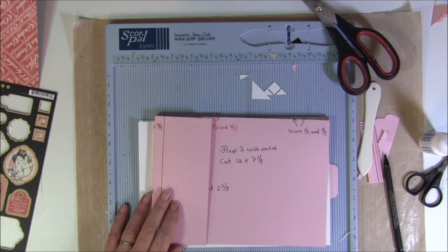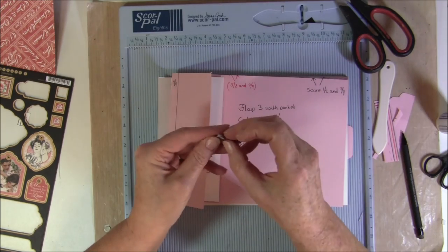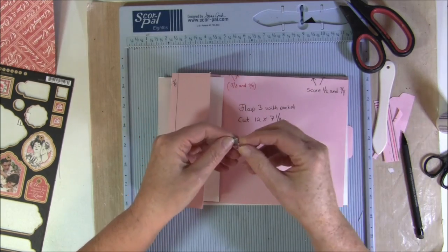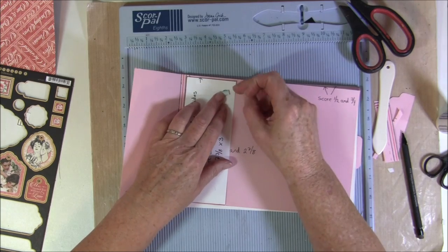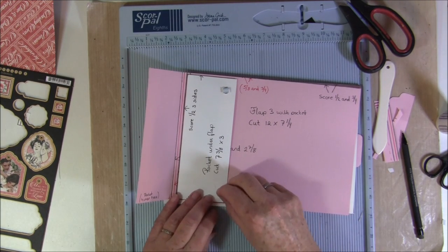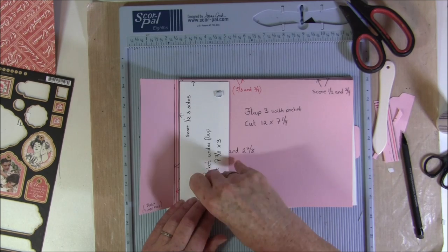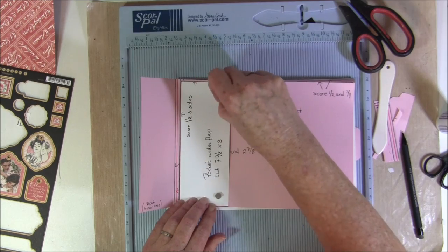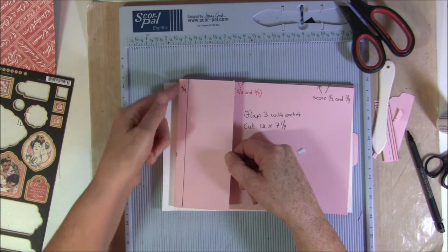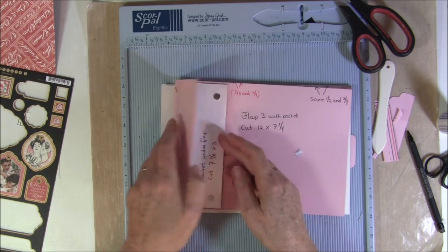You can also add some magnets here if you like to have it stay in place - I can show you that as well. Here I have some eight millimeter magnets, I have two on top of each other, and I've taken some score tape on. Then we can glue it on here - I like to go a bit from the outsides so it gives room to glue down the pattern paper. Also two on top of each other here, or you can just take one in the middle if you like. Take the backing of the tape off, try to fold this straight up and press down - so then you have it magnetized.